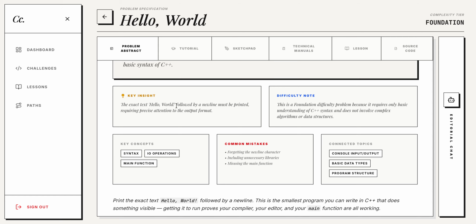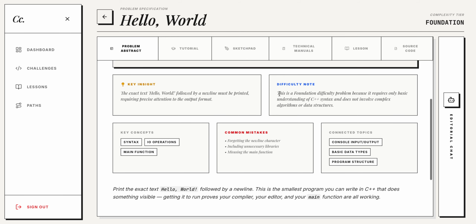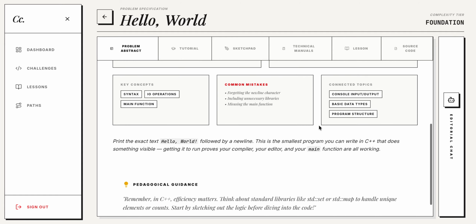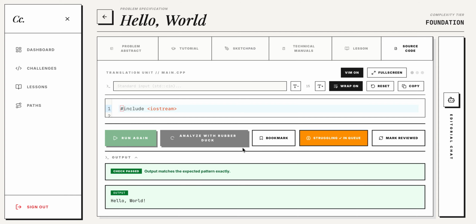The exact text hello world followed by a new line must be printing, requiring precise attention to the output format. Yep. Difficulty note. This is a foundation difficulty problem because it requires only basics understanding of C++ syntax and doesn't involve complex algorithm and data structures. Okay, those are the similar things that we have written before.